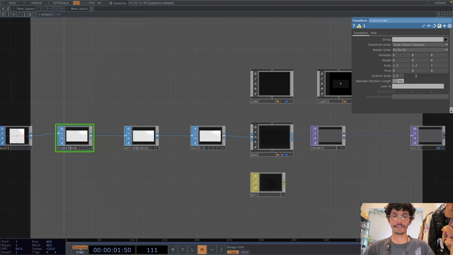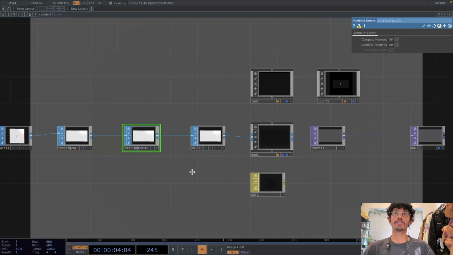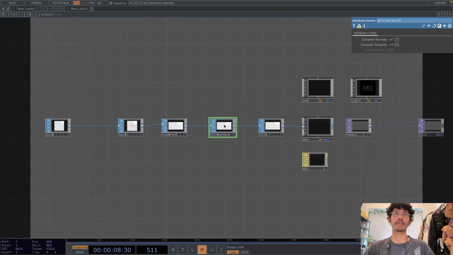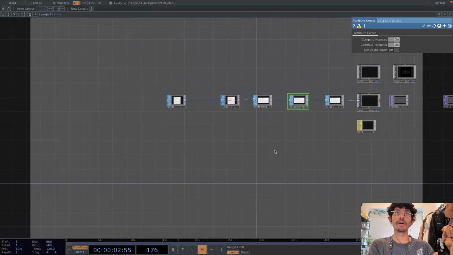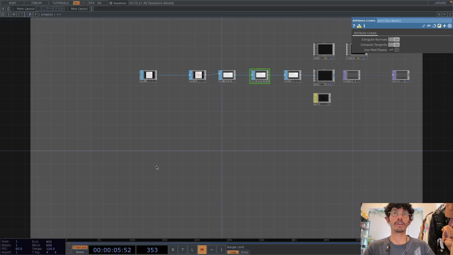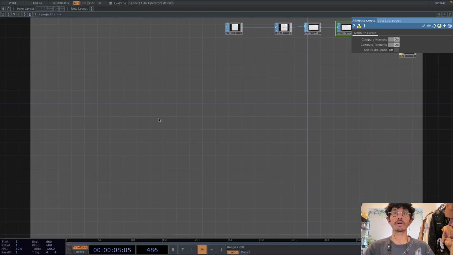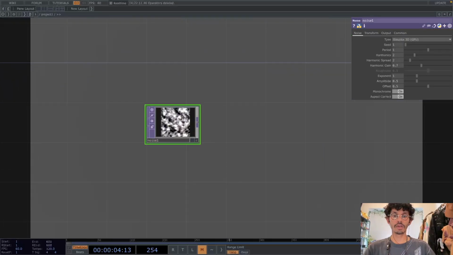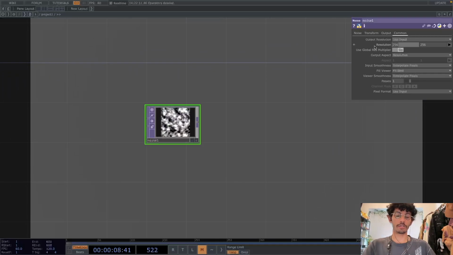And then before we start actually creating a map for this surface, we're just going to turn on our normals and tangents ahead of time because I know we'll be needing them. And yeah, so that's all for the 3D geometry. We're just going to start moving on to the mapping. We're going to start with a noise top. I'm once again going to just set my resolution to be 1920 by 1080. Also, up to your personal preference.